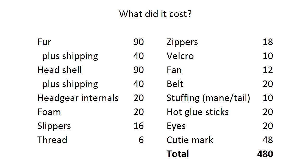How much did it cost? The total came to about $400 worth of materials plus some shipping between the fur, the head shell, the headgear mounting, foam for the hooves, a pair of slippers in the feet, thread, zippers, Velcro, the fan, the belt which holds up the tail, the stuffing which is in the mane and the tail, lots of hot glue sticks, all the pieces for the eyes, and the cutie mark. Some of these can be done cheaper, notably a foam head and a simple handmade cutie mark rather than embroidered, but that's how I did it.